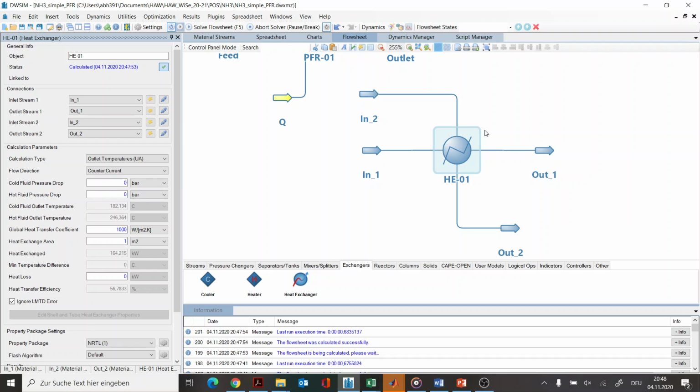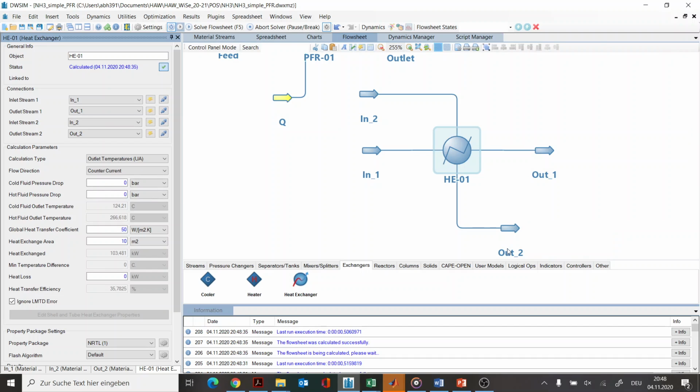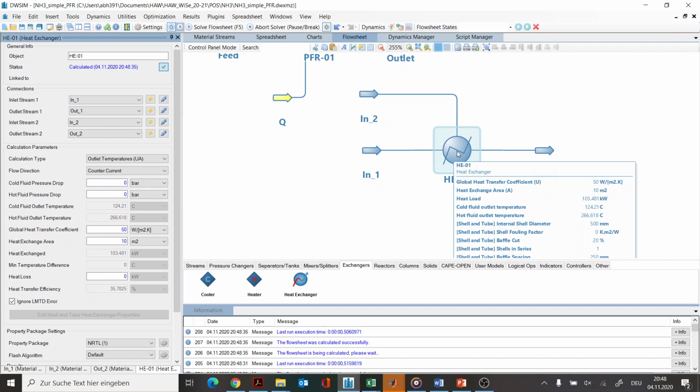And so right now you have a global heat transfer coefficient. Maybe let's change this to 50. And the heat exchange area could be 10 square meters. And then you would get the outlet temperature and outlet temperature there. So this should be one option how you can define your heat exchanger.